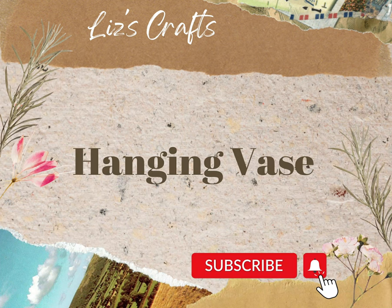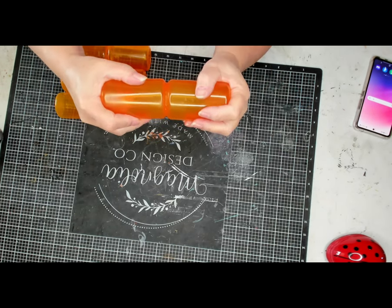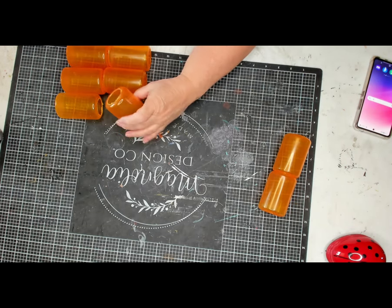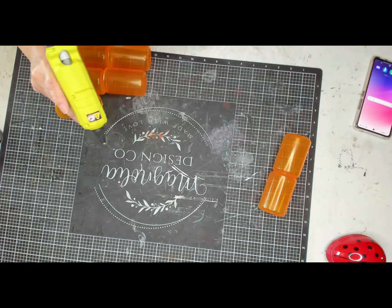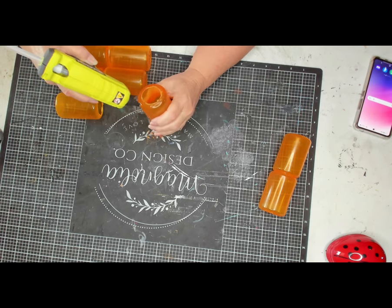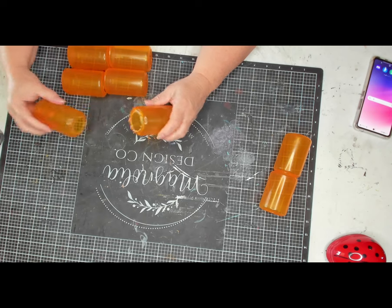And now we're gonna make a hanging vase with the bottles themselves. So I'm gonna glue these bottles end to end where I've cut off the screw-on part, where the lid screws on. And I'm lining up the seams. So the openings are being glued to each other. And we have 8 pill bottles. We're going to do 4 sets of 2.